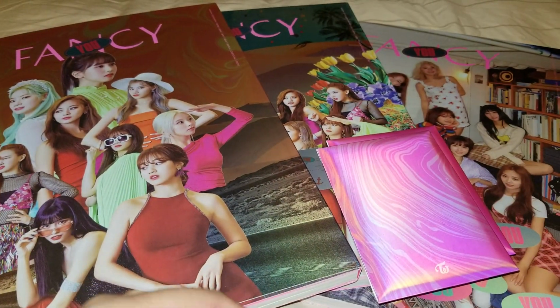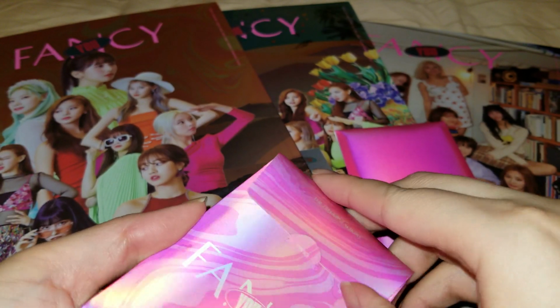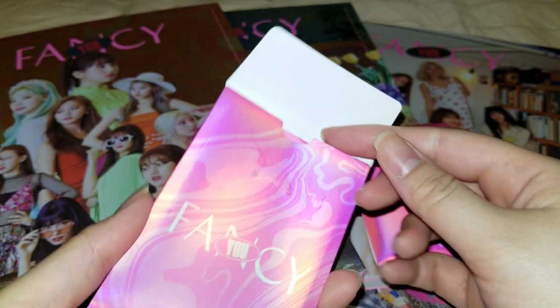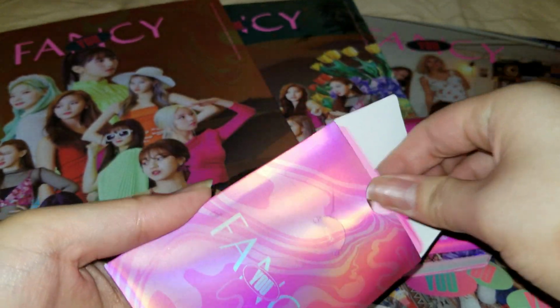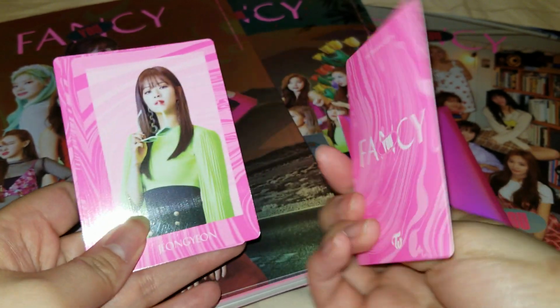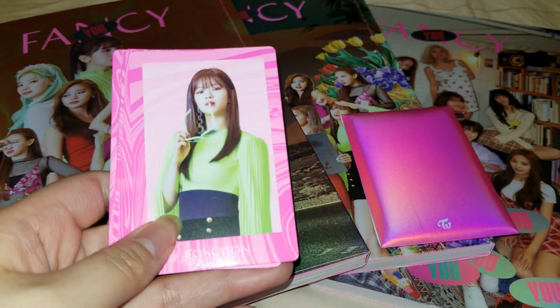Okay. Next is this one. This is the front. Well, front, back. I don't know which one's which, but... Okay, this is version A. This is the back for this.